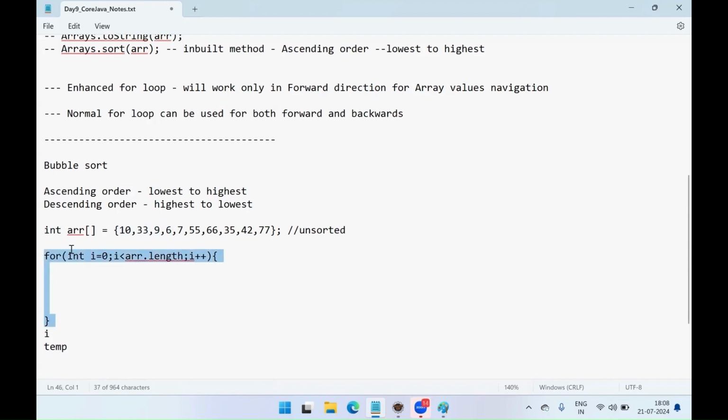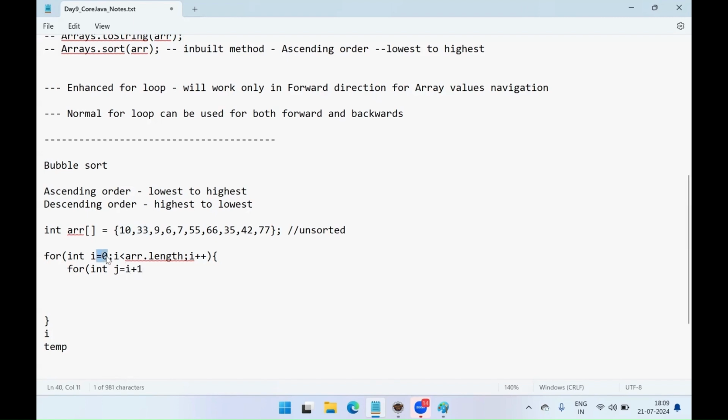You have to write two for loops here. The first for loop is navigating through the value, and the second for loop is for checking the subsequent values. So you have to write an inner for loop, and take int j equal to. As I told, the first value is compared with the second value, so I should write i plus 1.